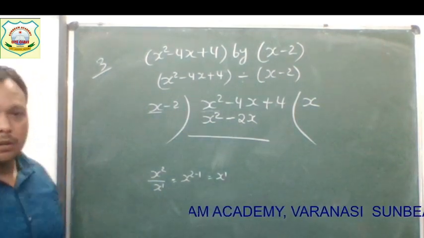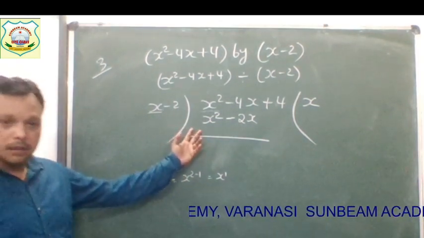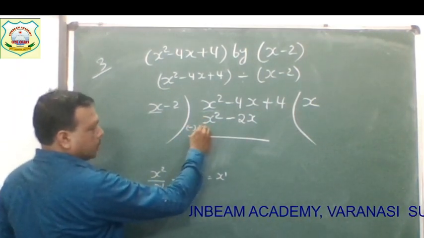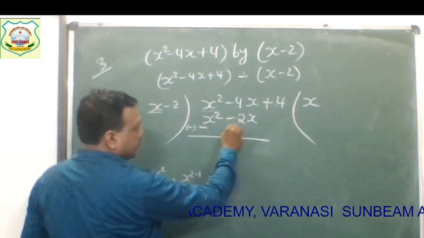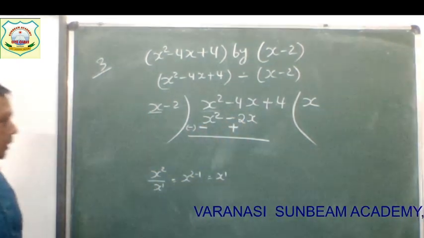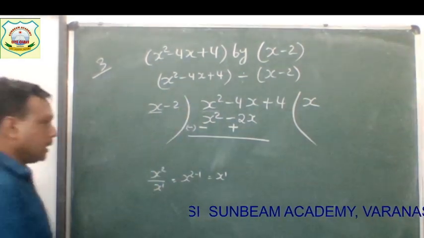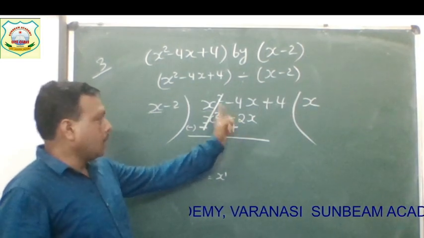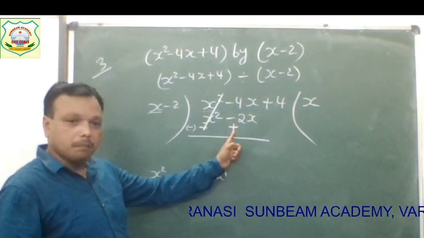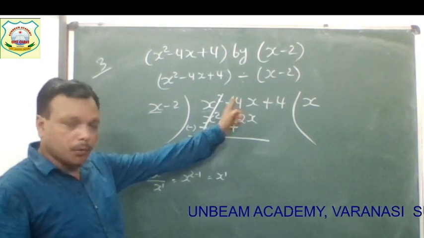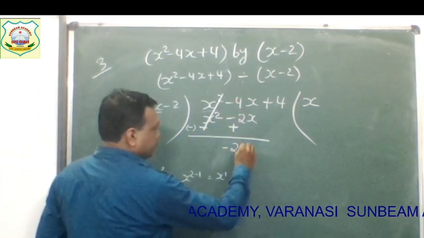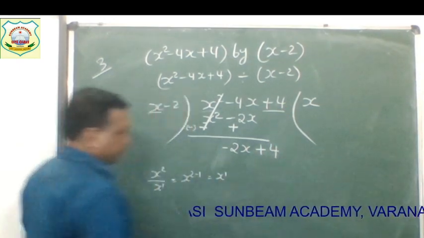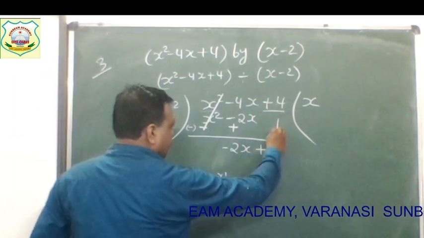Now students, what do we have to do? Minus, and the general term. So the signs will be changed here, minus plus. Minus is here, so it will be plus. Clear? So minus and plus, minus, it will be cancelled. Plus, this one is plus 2x and minus 4x. Minus plus minus, the value is minus 2x, and plus 4 will come downside, plus 4. Clear students?